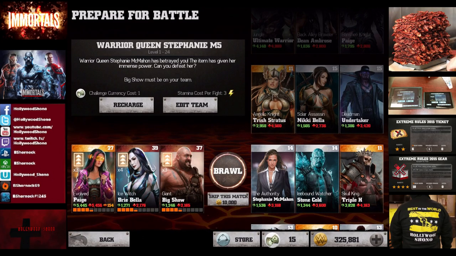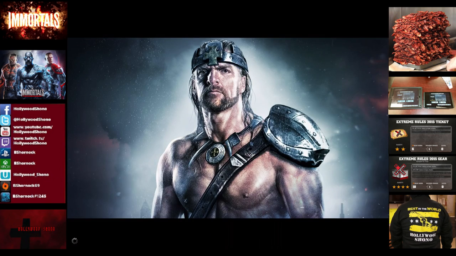So in the third matchup, we have the Authority Stephanie McMahon, Icebound Watcher Stone Cold, and Skull King Triple H. Silver cards gain a level to 14, the gold card gains a level to 11, and shifts over to the right slot. Skip the match is 10,000 credits.